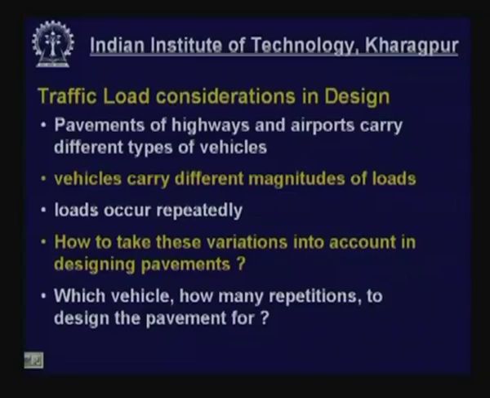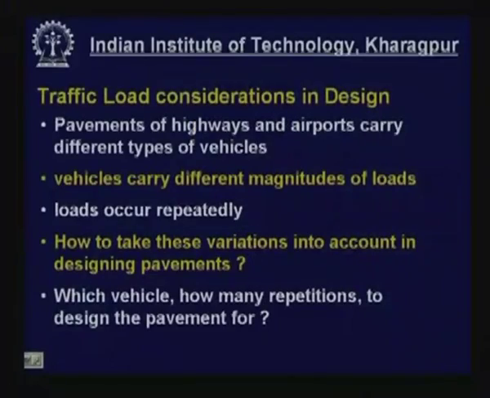Normally, traffic load is considered in design in different ways. We understand that pavements of highways or airports or other types of roads carry different types of vehicles. This we discussed in the previous lesson. These vehicles, which are different in shape and size, carry different magnitudes of loads, and these loads occur repeatedly. Some facilities carry more repetitions during their service life, some carry fewer, some carry very heavy loads, some carry loads of lesser magnitudes.